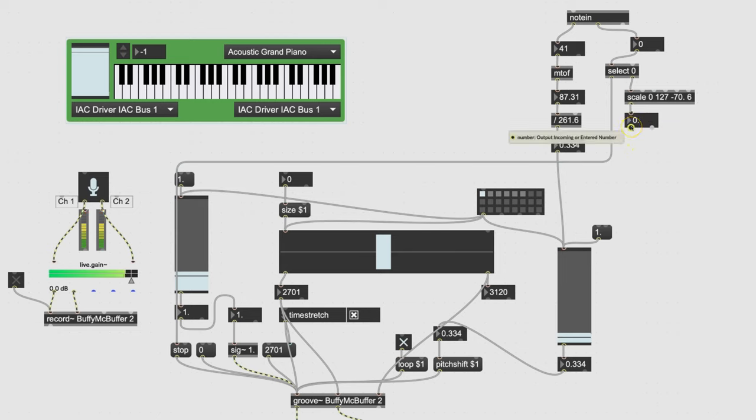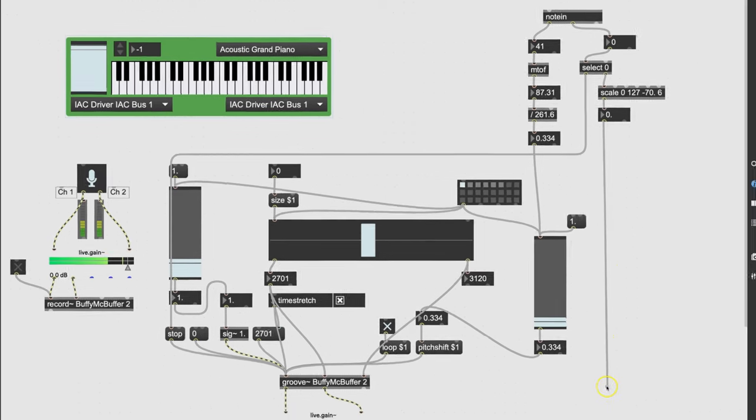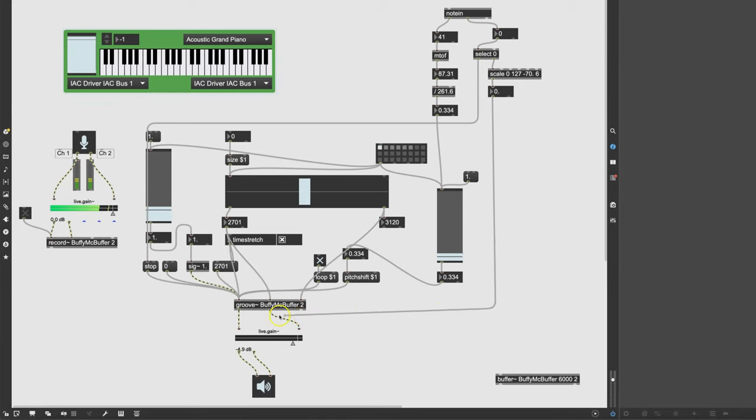Now, let's take this and hook it up. I like to use segmented patch cords, so I do it this way. Oop, I can't. I must. Down here to the... There. That's terrible. There we go. I just hit Command Y to make it do it by itself because I made it crooked. So now anything except a zero gets scaled and turns the volume up. Anything that is a zero hits stop.